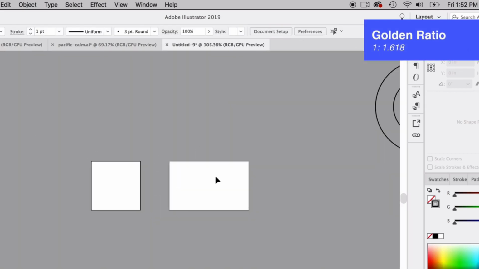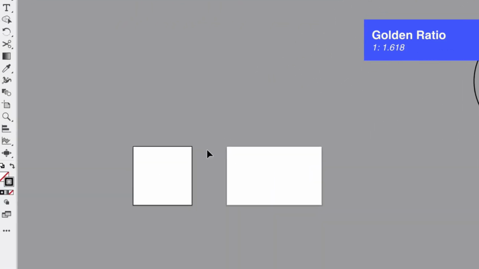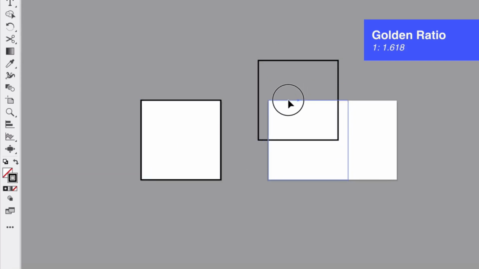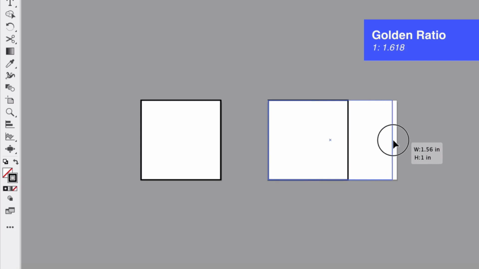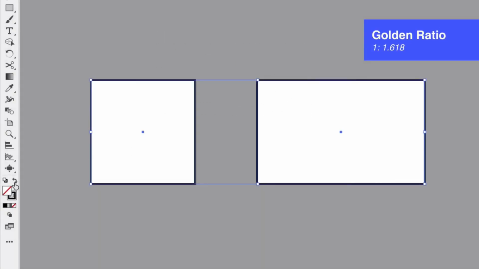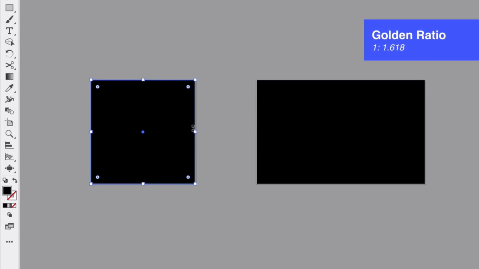So we have one that's a 1 inch by 1 inch square, and one that's 1 inch by our golden ratio, 1.618. Just two simple squares. We're going to simply draw a box that takes up that whole square, and then copy and paste. We're just getting an idea for size, creating the ratio, and getting as close as you can to the exact edges. And we're going to combine these boxes together. Now we're going to make these fills, maybe a different color, to make sure they go all the way to the edge.